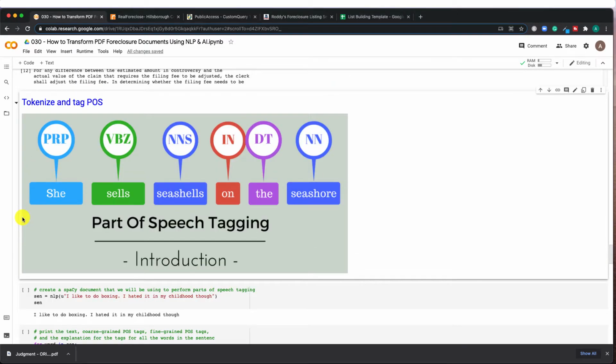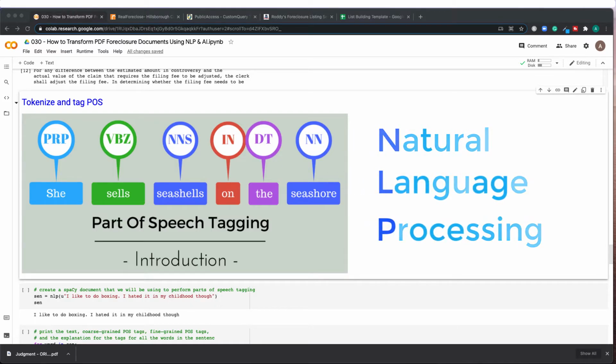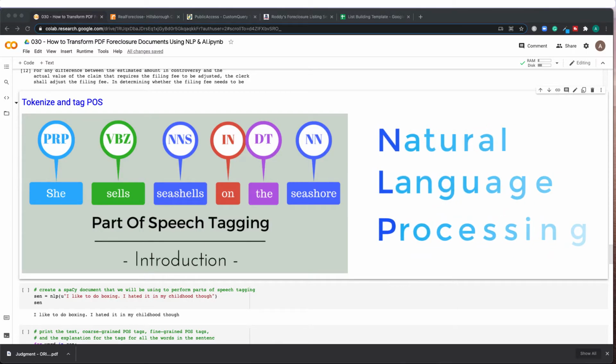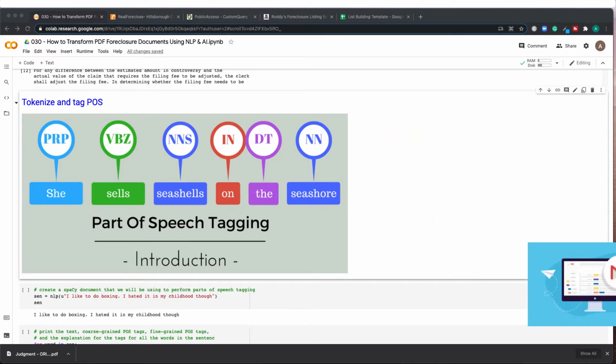So now that we have this in a format that we can actually process, if we wanted to, we could just stop here. However, we want to get certain information that's useful for us, so let's keep going and now bring in natural language processing. So for those of you that might be new to natural language processing, what it basically is that it refers to language used by humans, used by us to communicate with each other.